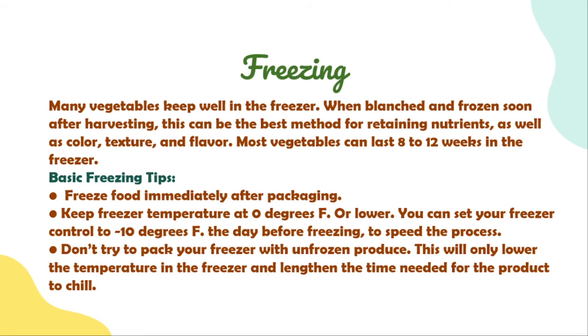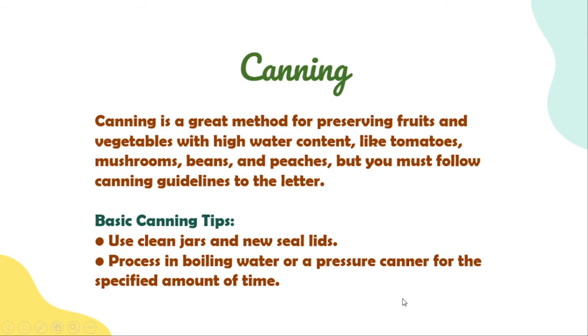Okay? So basic freezing tips: freeze food immediately after packaging. Deep freezer in the temperature at 0 degrees or lower. You can set your freezer control to 10 degrees the day before the freezing period. Okay? So this will only lower the temperature in the freezer and lengthen the time needed for the product to chill. Okay, now let's proceed to canning.